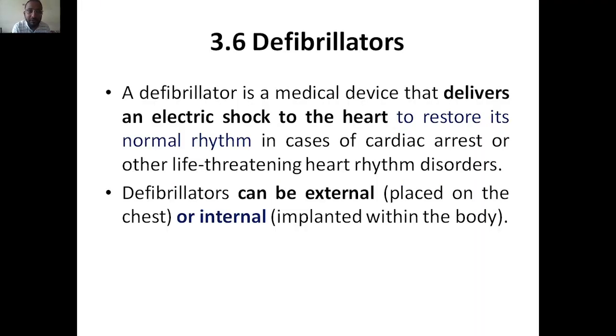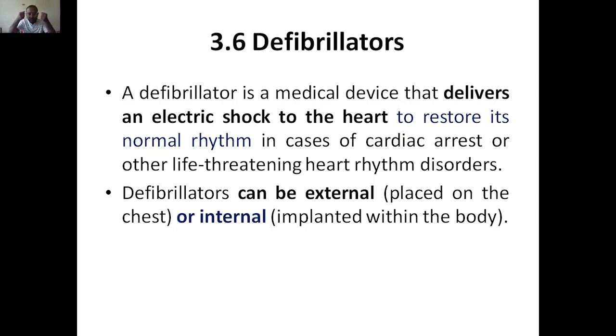So today we are going to discuss defibrillators. Visually, you might have seen in some movies, whenever the person's heart is not functioning, or the person is eventually dying because of cardiac arrest, where they cannot use the normal pumping techniques with the hands, the doctors will use defibrillators.